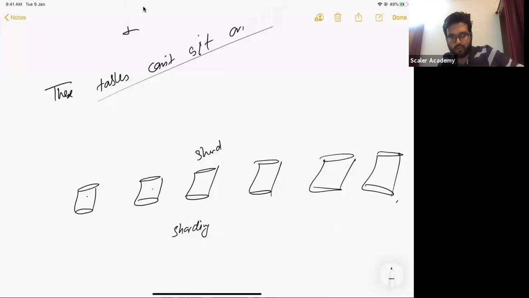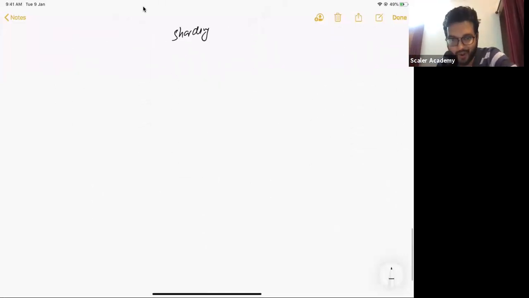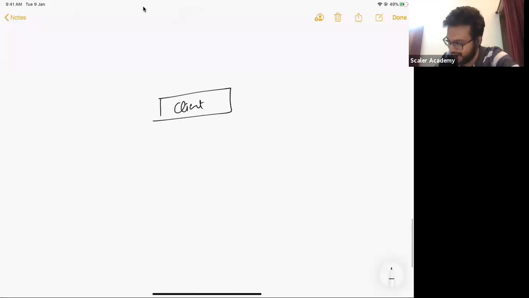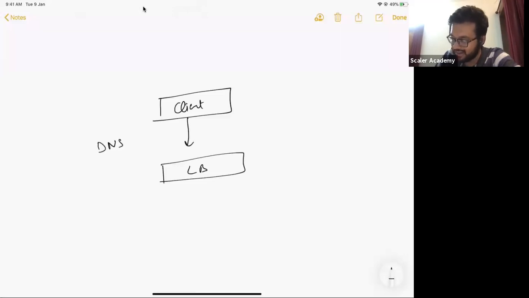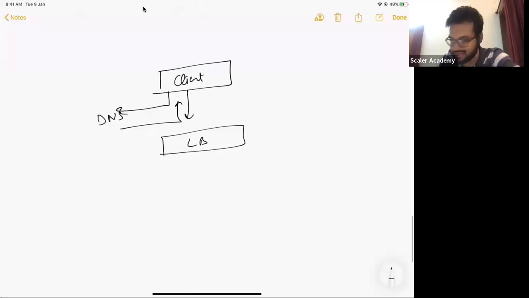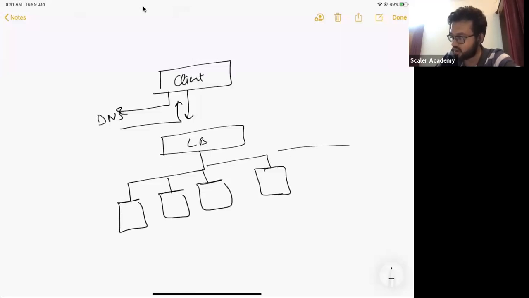Okay, cool. Now, once everybody's on the same page that yes, we must shard our data and have our data across multiple boxes, let's come to the good old diagram that we have always been drawing and see how things actually shape up. So you have a client to begin with. Your client interacts with the load balancer. Before that, you would be going to the DNS and getting the IP back. You have a load balancer now. Load balancer is going to do some magic and connect you to one of the app server boxes. And then app server boxes are connected to the storage layer.